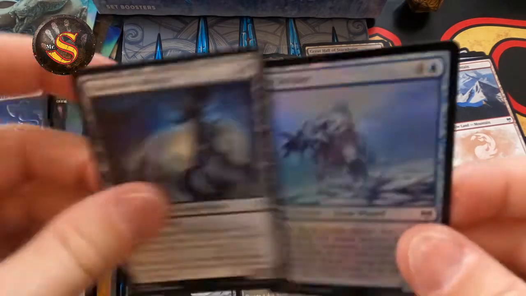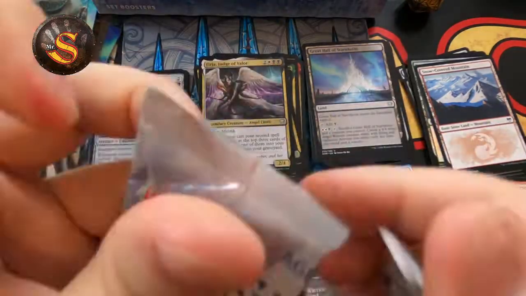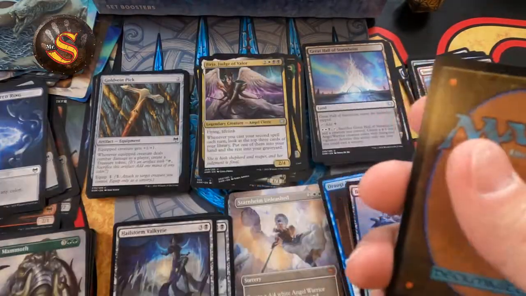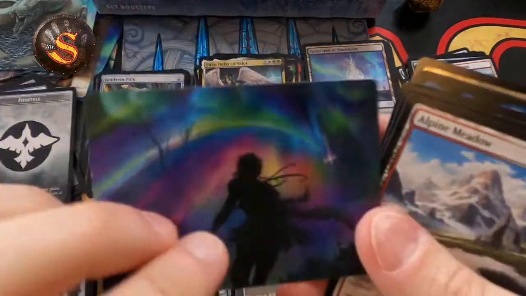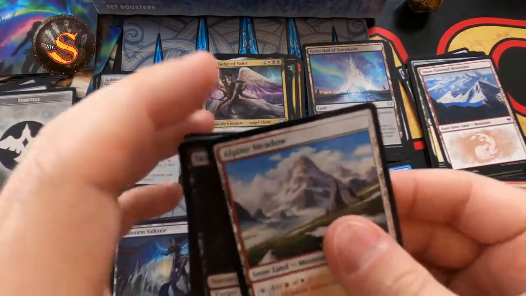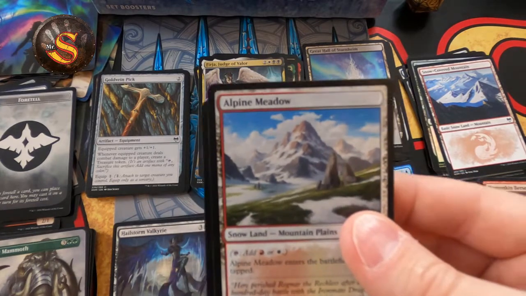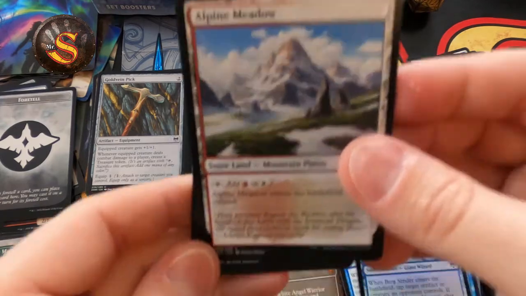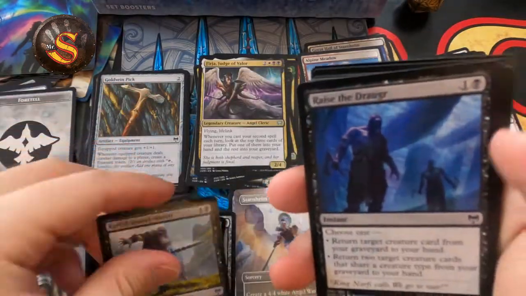Okay, Hailstorm Valkyrie and a foil Bergstrider. Foretell Marker. Signature. Nope. Alpine Meadow. I got a bunch of Alpine Meadows. If opening any set, I really feel like the most common dual lands I get are Boros. It's so weird. I'm just attracted to Boros.